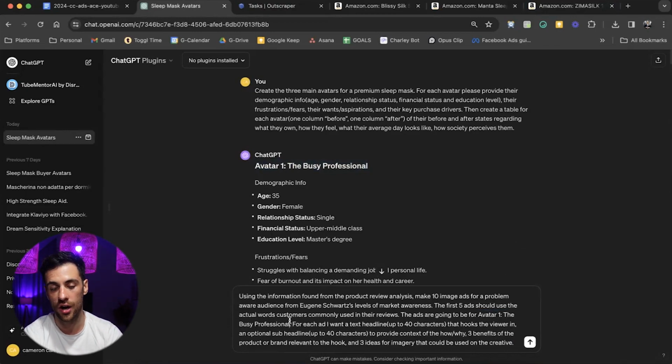So if you already have your avatars, what I suggest you do before this step is just copy your avatar, paste it into ChatGPT, and tell it not to do anything, just to confirm that it understands you've supplied it with an avatar you're going to market to. And then it'll just say, okay, yes, I understand you've supplied me with this avatar. What would you like me to do now? And then you paste this prompt and it will read that avatar you've pasted when it does this process, okay? And obviously you put in whatever that avatar name was here.